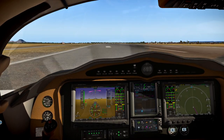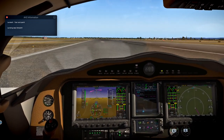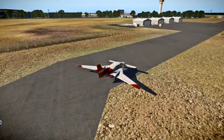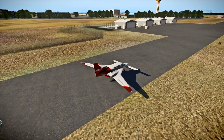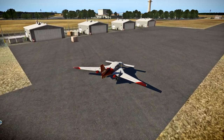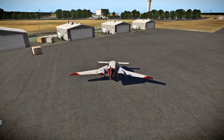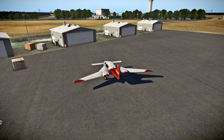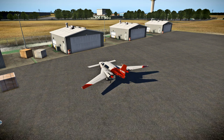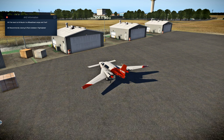So anyway, we touch down. It costs something like 100,000 to lease and 50,000 a month for the Piper Cheyenne 2 — not cheap considering how much we get for each mission. But the Piper Cheyenne 2 can take flights that we have to do in two chunks and do them in one, so that'd be 12,000 for a relatively short flight — not too bad. Here I am parking my Velocity V-Twin, which I may or may not fly again in this series. It's unlikely — it's not the best cargo plane to begin with. It's been a fun plane and certainly a change of pace from the Cessna.